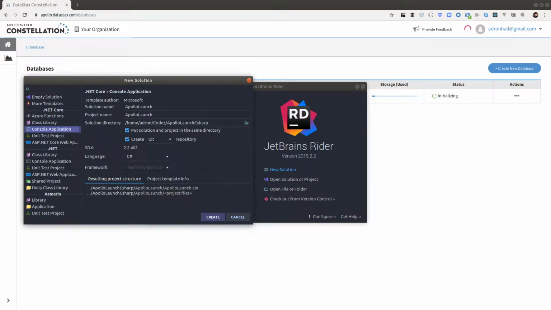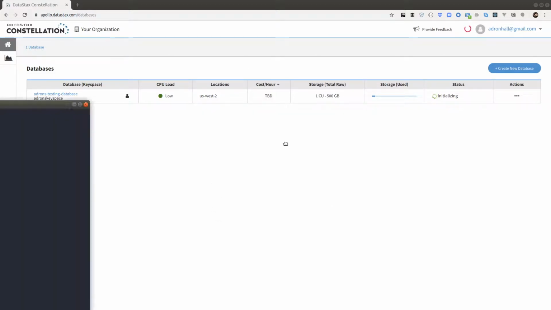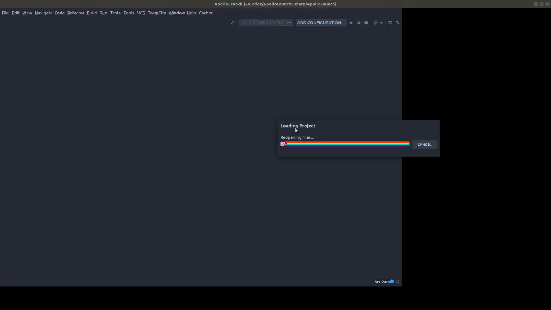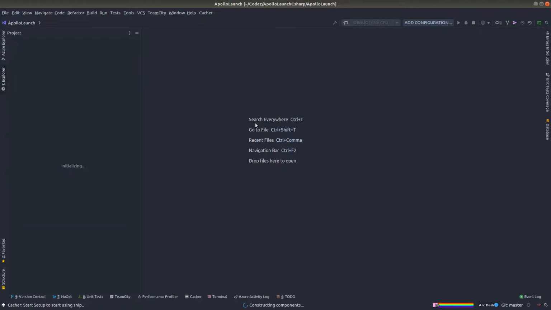All right. So it is, there it goes. Always takes a second with project creation, especially with .NET stuff, Java stuff. Basically the projects that have like big infrastructure overhead.